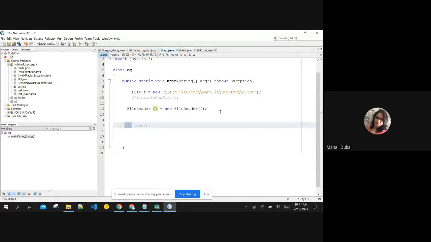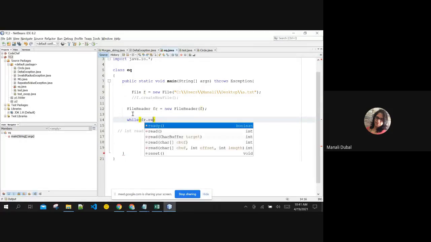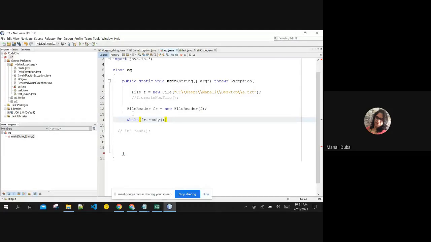So if I want to read the data from this file till it reaches the end of the file, I will create a loop in such a way that fr.read keeps reading from the file till the end of file is not achieved, meaning till the read function is not returning end of file, till that time we want to read the data.